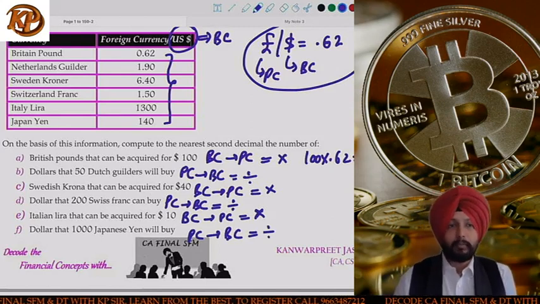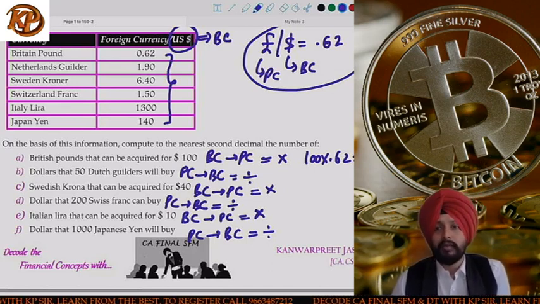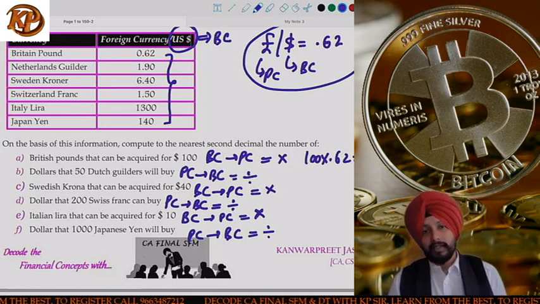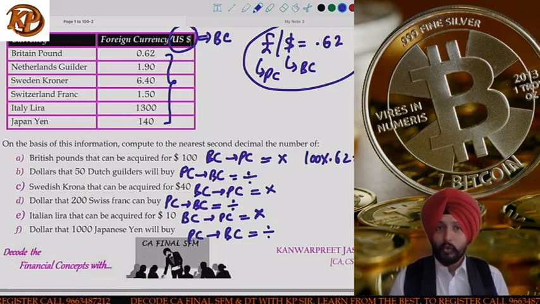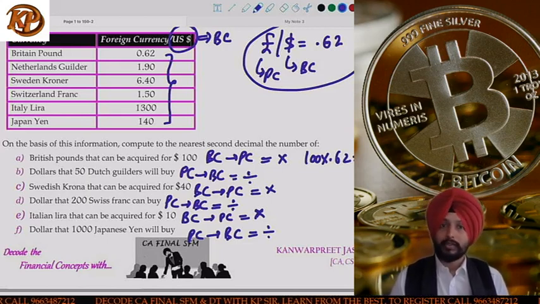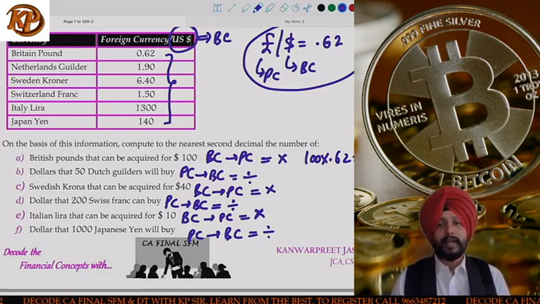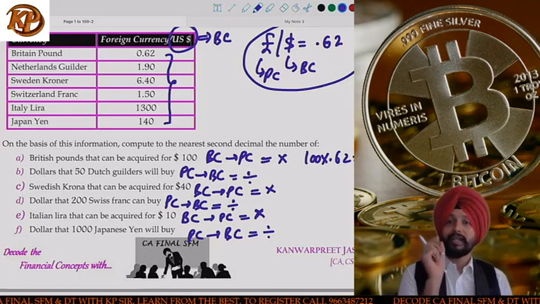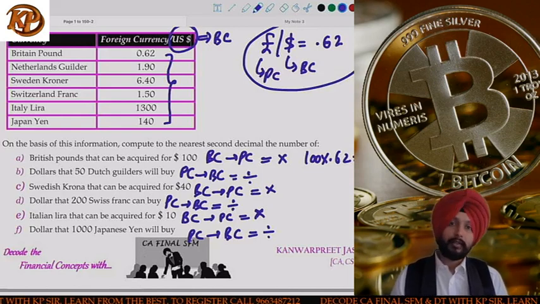So basically what I'm trying to show you in this problem, this I think is a part of your study module, new syllabus, old syllabus, both. In this case what I'm trying to prove to you is, whether you know the currency quotations or not, it does not matter. Whether you have heard about a particular currency or not, it does not matter. As long as you know your rules, you will be able to do it, provided you take care of one thing. What is that one thing? Base currency should be given in the denominator.